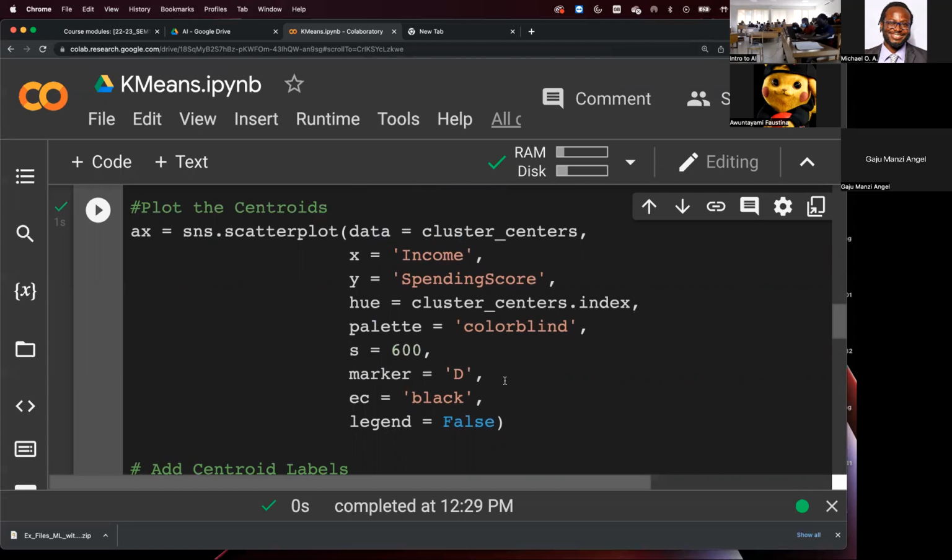And of course, in your own time, you can change things like the marker, you can change the EC and all those things to see its impact on the graph. And then you build your own good practice for yourself, or template, let me say. Copy, paste, modify fields, right?